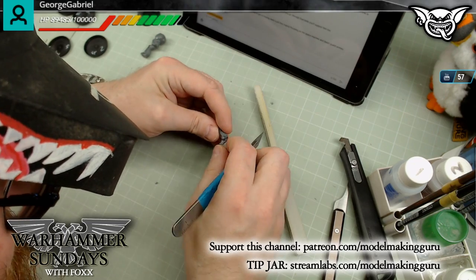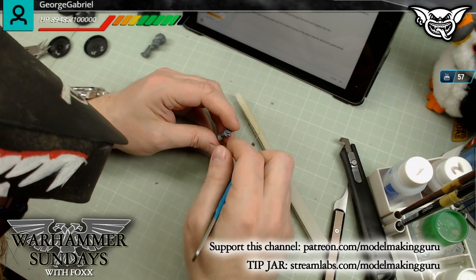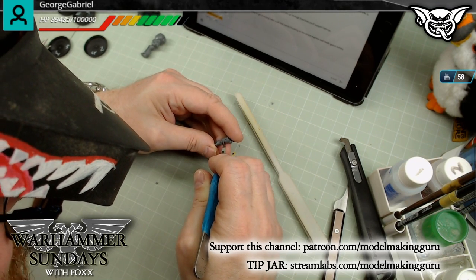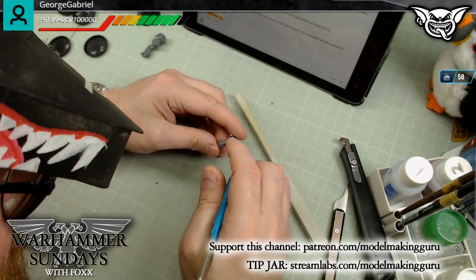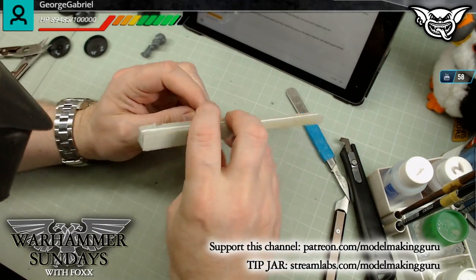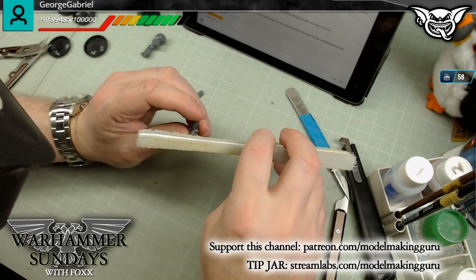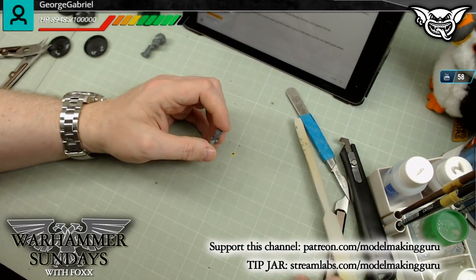Because I've got a squad of 10 Deathcore infantry firing, and that was one of the most frustrating experiences in my model making career, and they're back in the bag and I'll never touch them again. So yeah, I'll be buying those kinds of things pre-made. I know it's not ideal because I'm not supporting Games Workshop, but at the end of the day, this is a fun hobby. And if I'm not having fun, it shouldn't be part of my hobby.